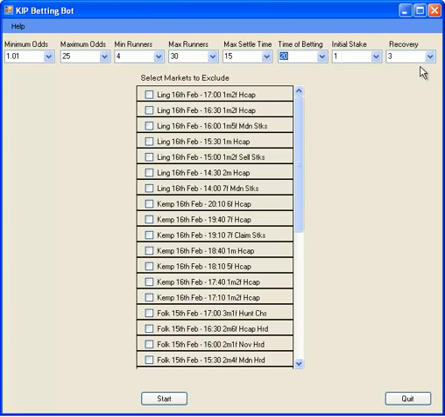And then the recovery. The KIP bot runs these 34 systems in 8 separate bundles of bets, and each bundle is run as a separate staking plan. What it does is, if you lose your first bet, it will look to recover that loss on the next bet from within the same bundle. If you set this to 2, then that will be the end of it. If that bet loses as well, then you'll revert back to your base stake and just accept the loss.